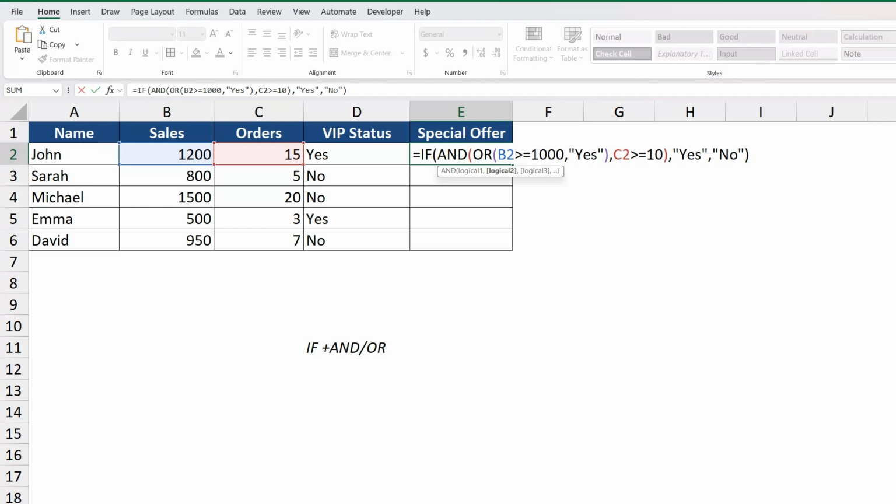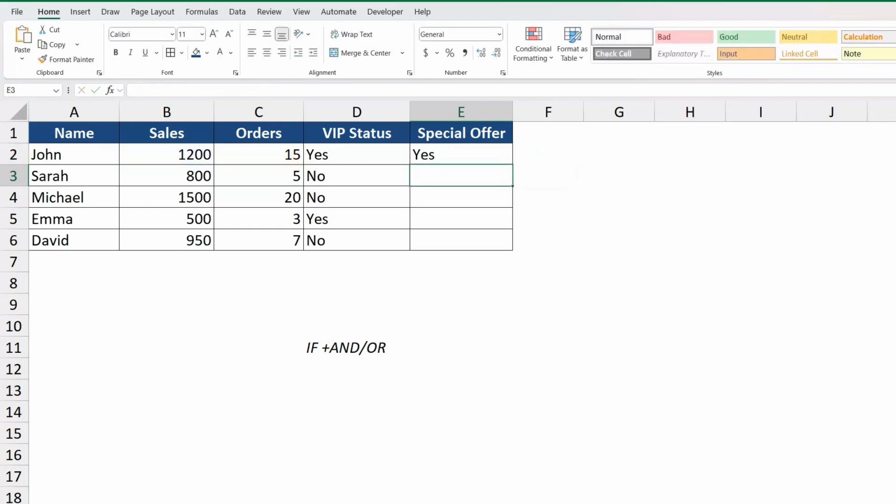Then we have the second argument, which is linked to our orders, and both will give us the IF result for our logical test. I will hit enter and select till down, Ctrl D, and we have the results.